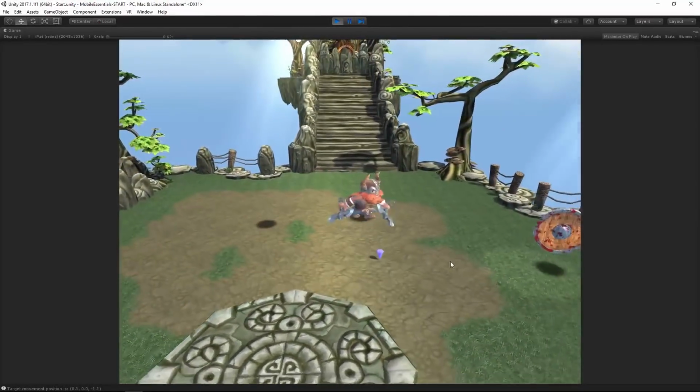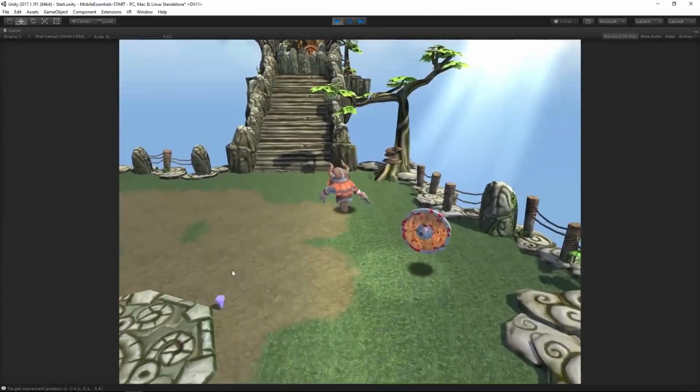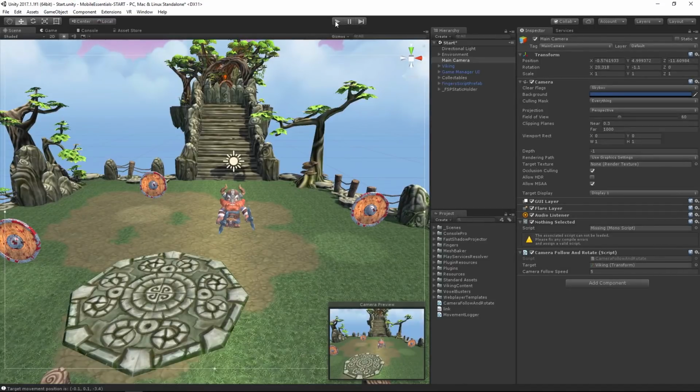Now this may be too close, but I just wanted to show you that way of setting up the camera, because this particular script is working based on where the original position of the camera is. And so one way to frame it is to simply frame your scene view camera and then force the game view camera to go ahead and align with that same view.